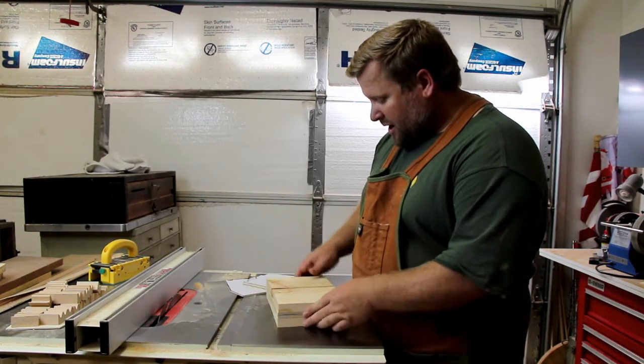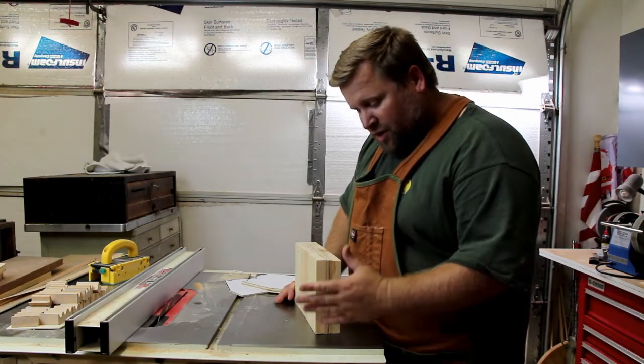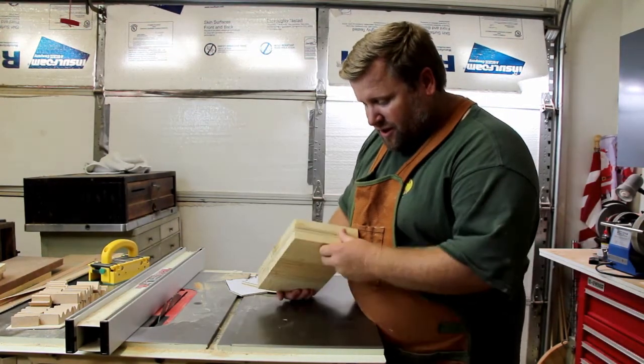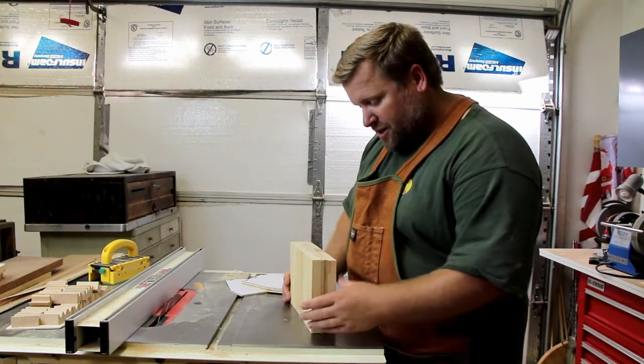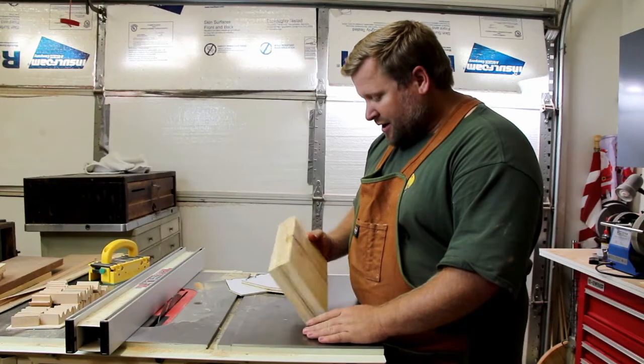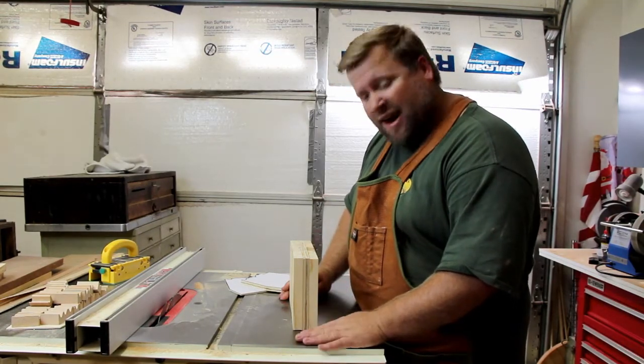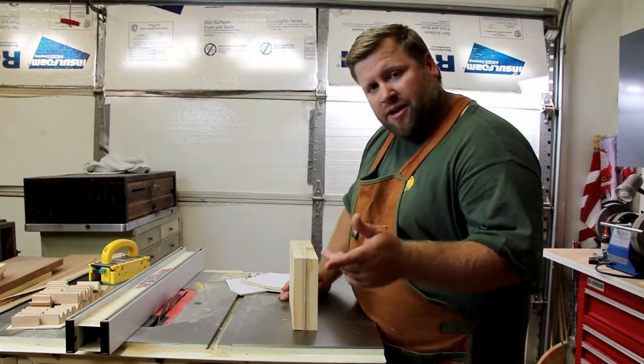One thing, I'm cutting just some scraps here. When I do it in the future for gifts, I'll make it out of something a little better, but I just grabbed some scraps of pine and plywood and put them together, and it'll be interesting how it comes out, but it'll be a fun practice project. So I'm gonna head to the bandsaw.